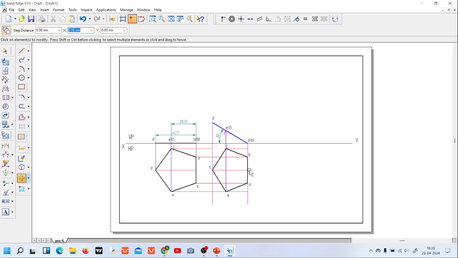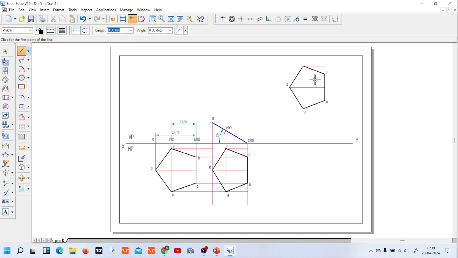I'll place an entire window for this portion, select some reference point, and place it somewhere here. Now you just observe the construction lines, vertical constructions are not copied. Otherwise you just draw construction lines over here.